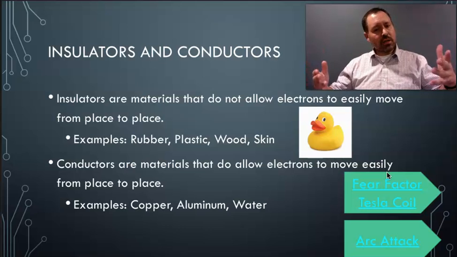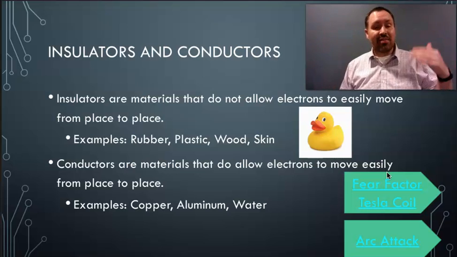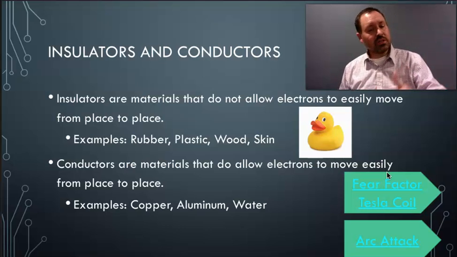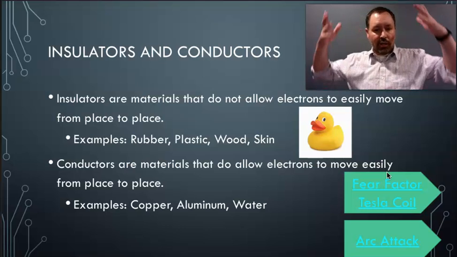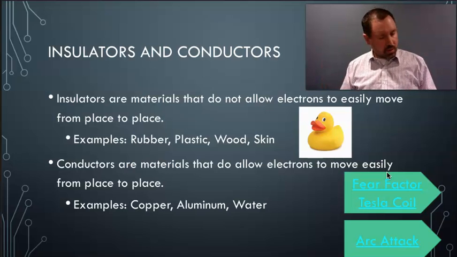Well, the electricity always takes the path of least resistance. And in this case, the person is wearing metal on their outside. That's the conductor. Your skin is an insulator. So the electricity is actually flowing outside of his body in the Fear Factor Tesla coil. If he was not wearing that chainmail suit, there would be a very much different story. And I certainly wouldn't show that to you on a video.